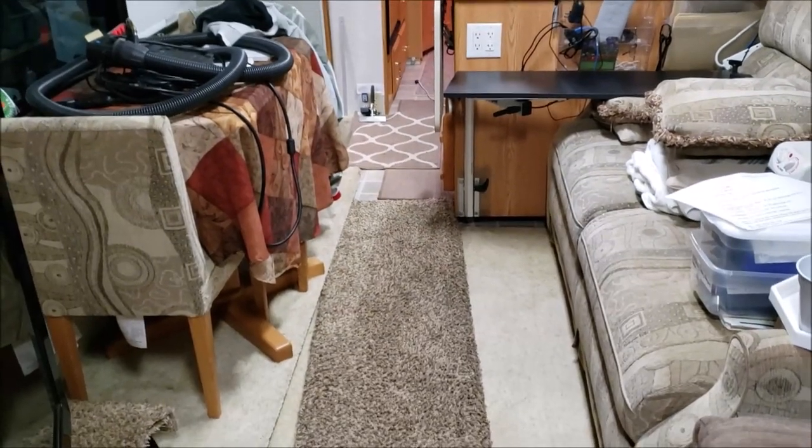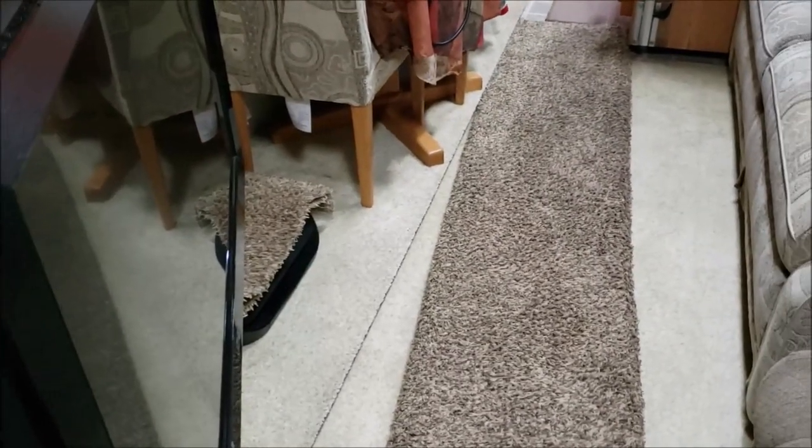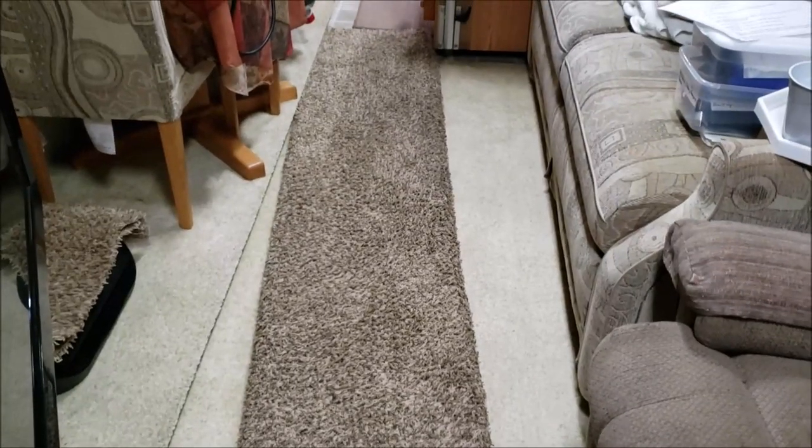Oh, and just one more word of caution. If you think about replacing your RV carpet, if you have a lot of these HWH slides, they slide in across the carpet. The weight of this room is sitting on that carpet. If you pull up that carpet and put down linoleum or vinyl flooring or whatever type of flooring, the weight of this room is most likely going to scratch it all up. So be aware of that. So I think it's best to go back with carpet.